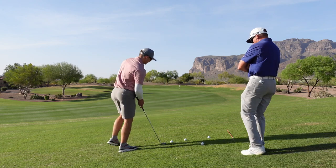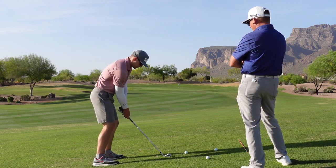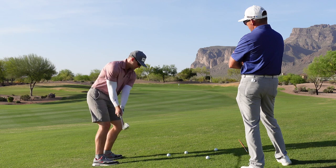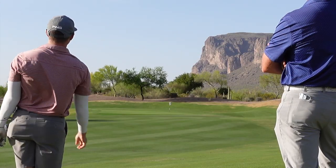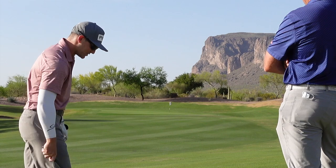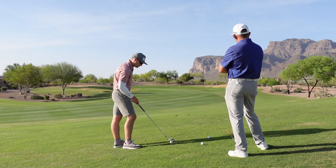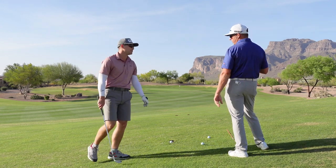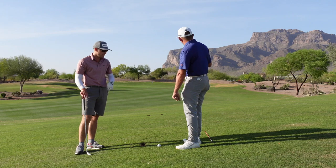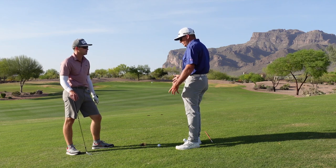Playing what this lie is telling me — it's going to curve to the left — so I'm going to aim out to the right a little bit, pick a spot lined up to the right edge of the green, grip down a little bit, and just see that little draw into the hole. The wind is going to hold it, isn't it? Yeah, it's a canceling wind. It went right at the right edge and stayed there. I didn't judge the wind correctly, but I still hit a definite draw — it would have gotten to the flag without 10 miles an hour of wind out of the left.